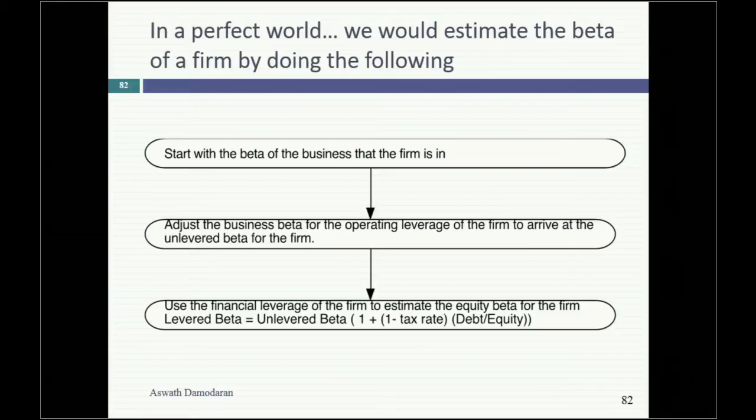Okay? So here's the three-step process I'm going to use to get a beta for your company. First step, I want to get a beta for the business or businesses you operate in. Think of this as your business risk. Second step, I want to adjust the business beta for any differences in how you run these businesses. In other words, if you have higher fixed costs or lower fixed costs, in step two I'd like to adjust for that. Third step, I want to bring in how much you borrowed. Business, operating leverage, financial leverage.